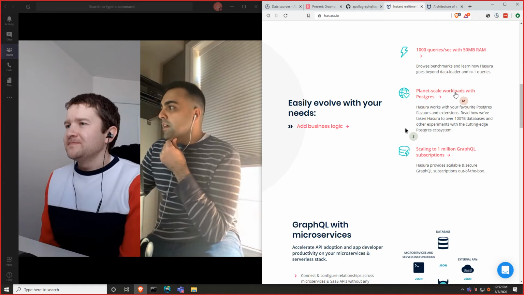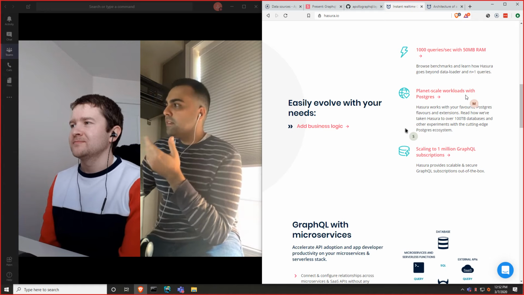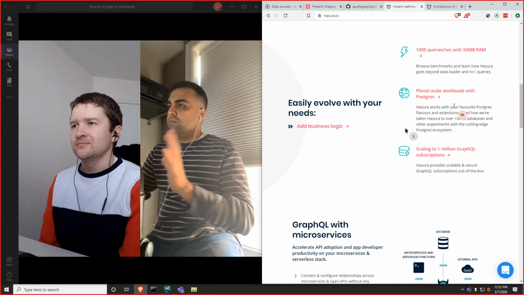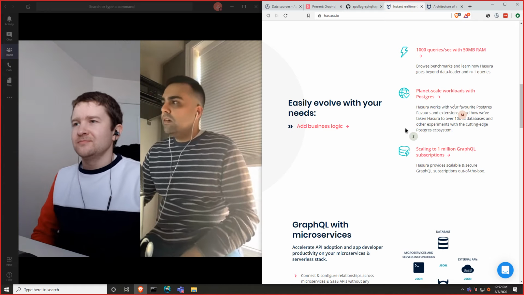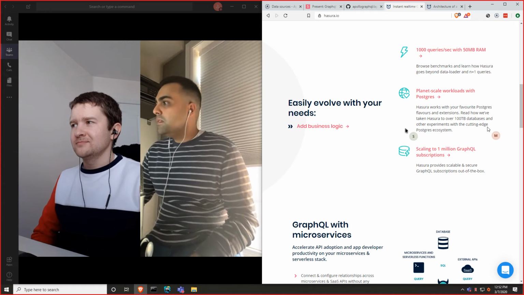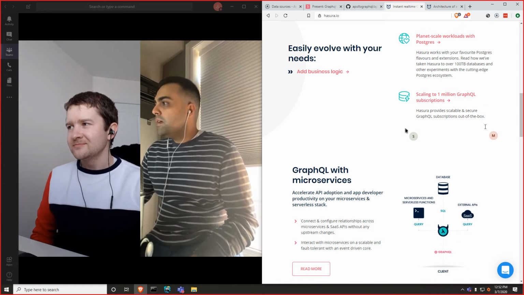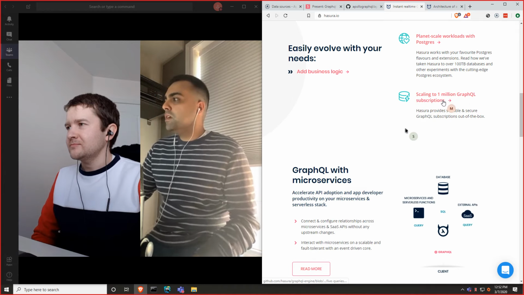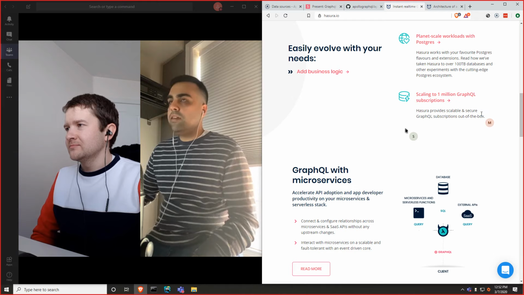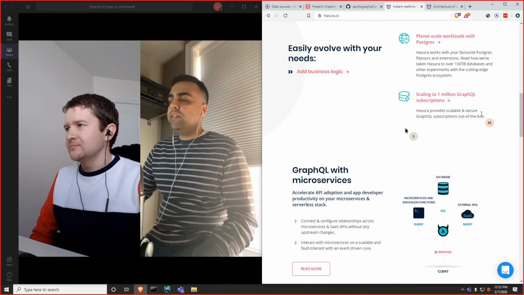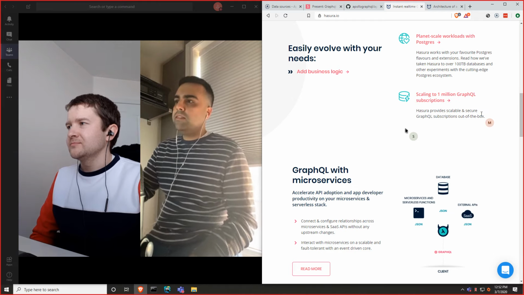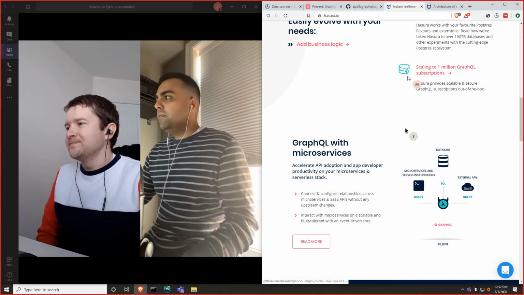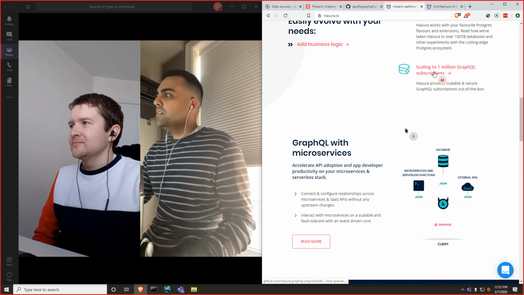Right, so it scales workloads with, I mean, yeah, they're saying here because it's Postgres. Postgres is one of the most beloved SQL databases that ever existed. One of the most popular. And they have something called GraphQL subscriptions. So it's real-time updates. It uses WebSockets, so I'm going to try to get to that as well in this demo. Okay. Awesome. Yeah, pretty powerful. So this is like Firebase-level stuff.